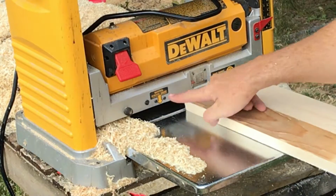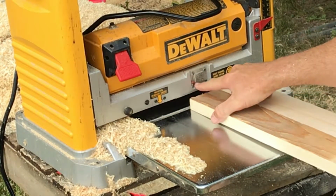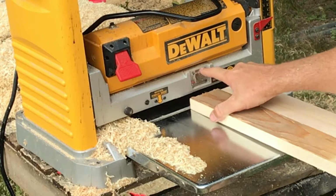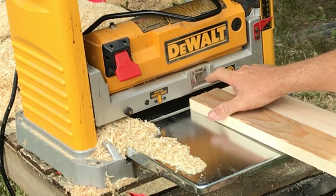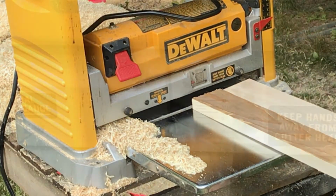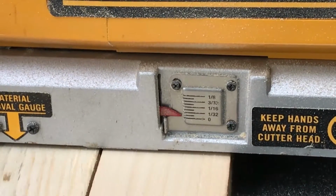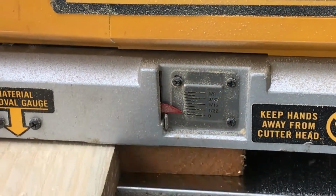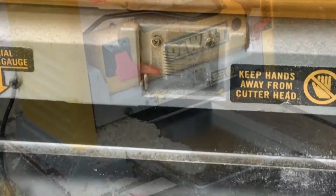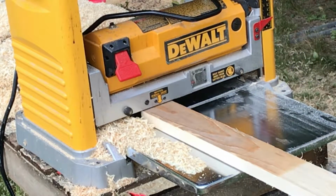Next, be sure to use the material removal gauge. In order to use this gauge, you need to have material enter the planing area beneath the yellow arrow. If you don't, the gauge will not move. I don't use this by keeping a close eye on the measurement to see exactly how much is being removed. Rather, I keep an eye on the red arrow relative to the bottom of the gauge. You want it to be as close as possible.